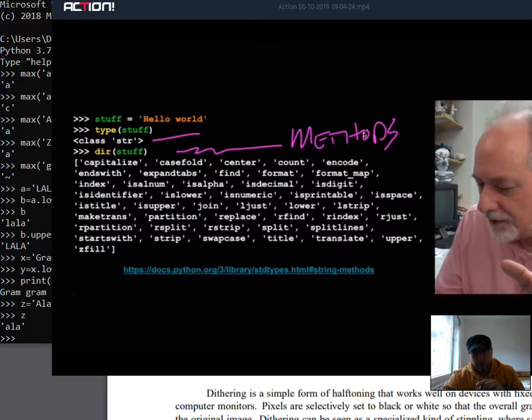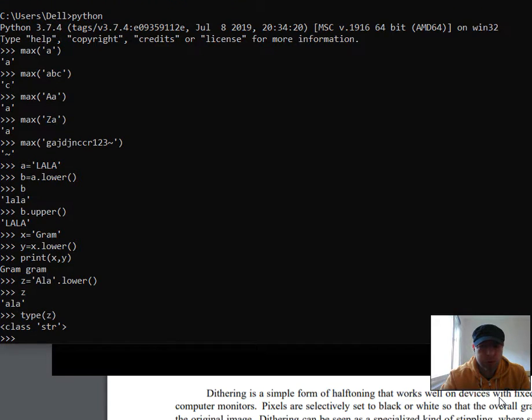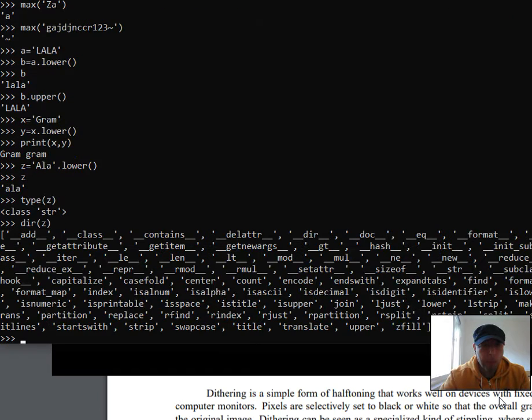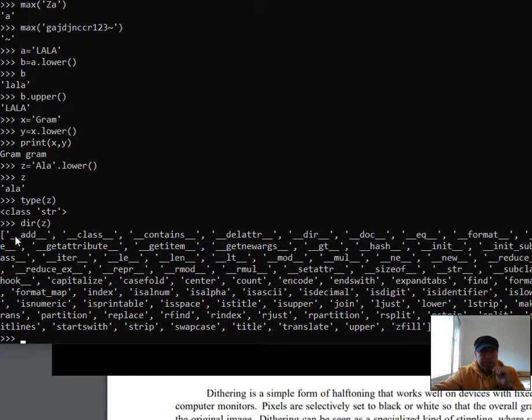Dobra. Czyli Z to jest ciąg znaków. Tak zrobię. Type Z. String. Dir Z. To są metody. Niektóre mają taką formę zapisu.